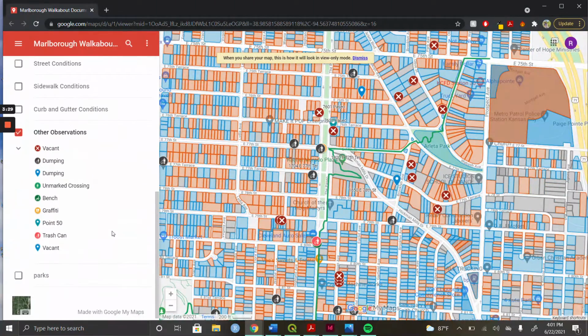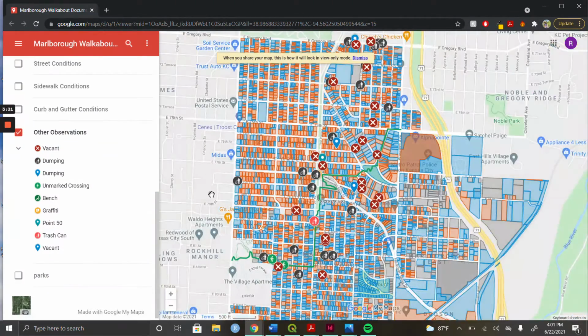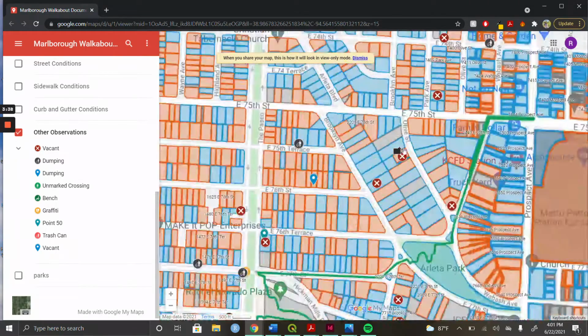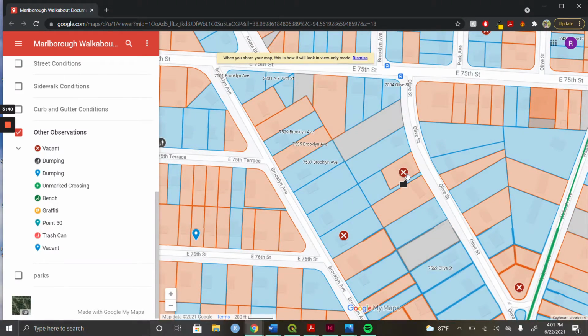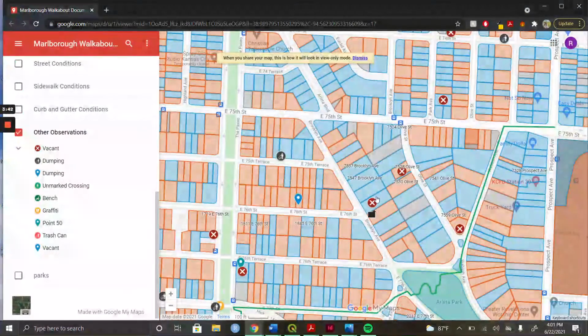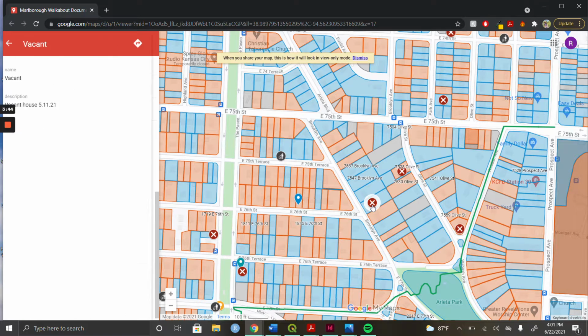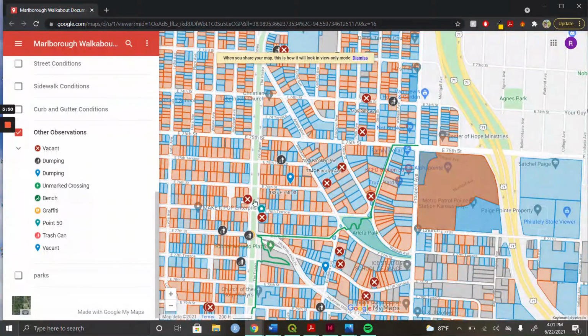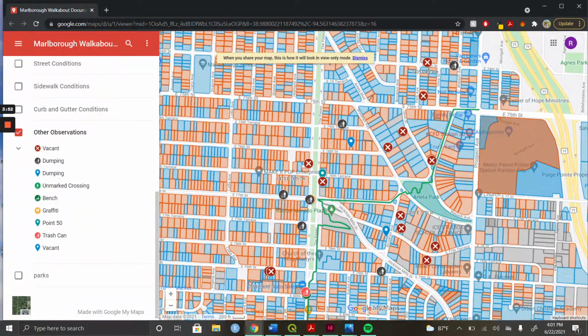This layer goes through all of the different things that don't fit neatly into those categories, such as observed vacant land. These might be on land that appeared to be homeowner land or tenant land, but is actually observed as being vacant. Dumping sites that were observed when we were out in the neighborhood.